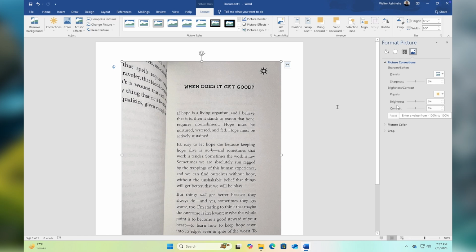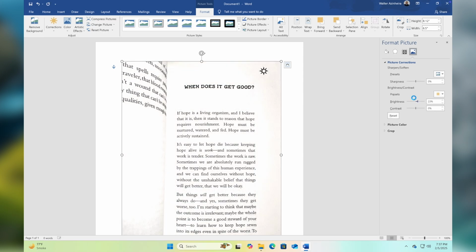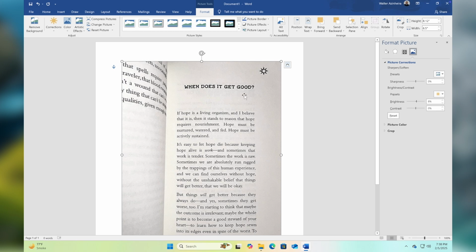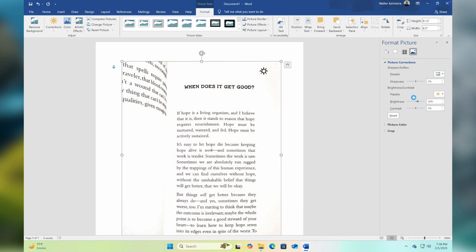So first things first, let's increase the brightness a bit. As you guys can see, as I keep on increasing the brightness, the text becomes even clearer. Because if you notice here in the background, we have some text visible, which is from the next page. So you want to make sure that the system doesn't identify this as text, okay? It might confuse the system and make it think that it's text when it's not. So by increasing the brightness a bit, as you can see, it becomes white over here and it disappears, right? We only stay with the text.